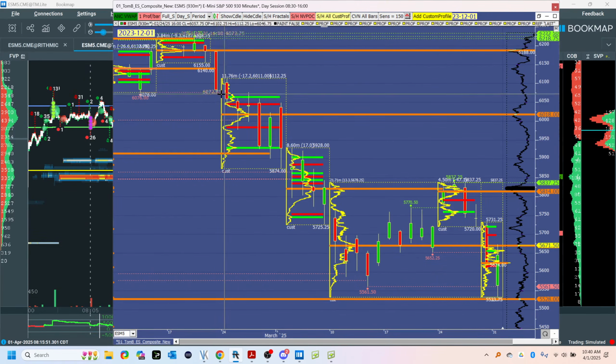Just to pull something out of thin air here. Do you see this selling candle? Why did we go down here? Well, there's no volume up here. Think of it like this. You go to the store, the price is too high. Somebody might pay it, but if the price is too high, you have very few buyers up here. Well, what might happen then? Well, the market has to go down to find buyers. What is this orange line? The highest volume in this consolidation. Think of it like this: too high, too low, retail.